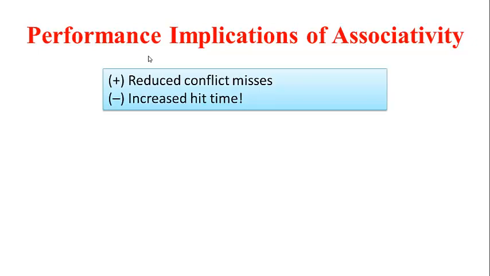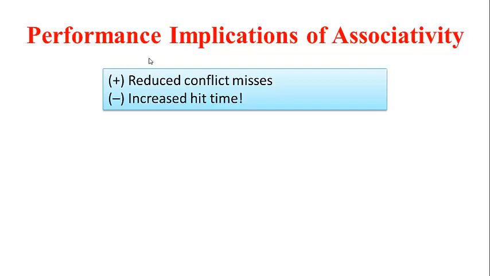Another important parameter in the design of a cache is the level of associativity in the cache. What do you think are going to be the advantages and disadvantages of increasing the level of associativity in a cache? The advantage with an increased level of associativity in a cache is going to be that we will have lesser number of conflict misses. However, this will come with a price. Since the number of comparisons as well as the size of each comparison, that is the tag size, is going to increase with increased associativity, there will be a corresponding increase in the hit time.